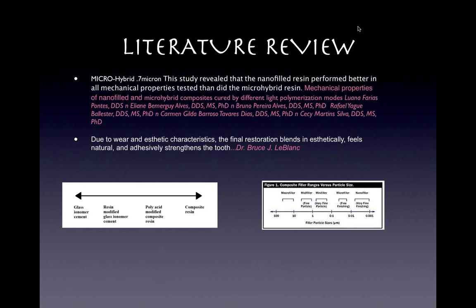The different types of composite with different sizes, different research papers. You can go onto the internet and find many of them. We like the microhybrids at this point. They're 0.7 micron particle, which, if you look at the chart here, this is from Rafael Yage's paper, which is about 0.7. So we're looking at these fine finishing microfillers. But they have a little bit of a hybrid in them, so it makes them really nice in terms of strength. And then if you look at Bruce LeBlanc, you can look him up. He's a really great authority on composites, depending on what you choose.